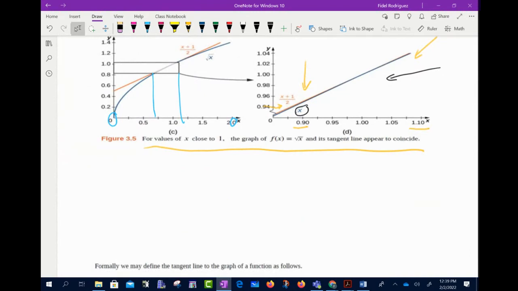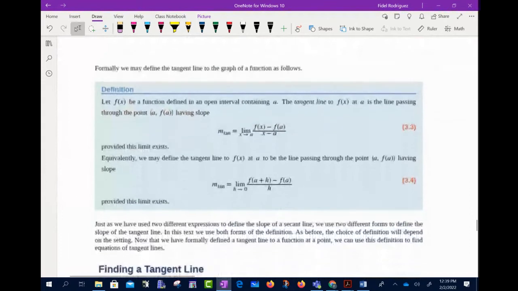So let's see if we can get into how we actually find tangent lines and all that good stuff. We talked a little bit about the secant line, and one of the ways was f of x minus f of a, all over x minus a. Now, we want to find the tangent line, y'all. What we're going to do is take the limit as x approaches a of that difference quotient, because my x values are getting closer and closer to a.